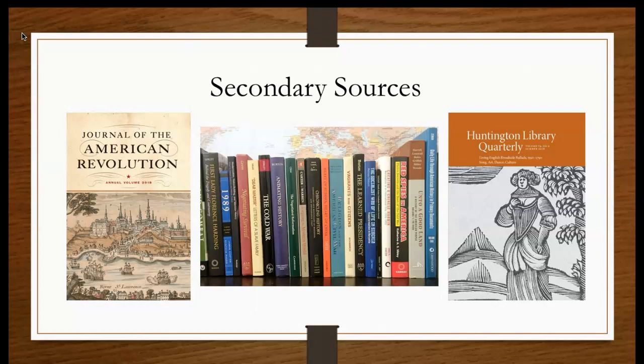That's where a textbook or an encyclopedia article can be very helpful when you are just first starting out on your research, because it can give you a basic understanding of the background information on a topic. But once you've gone through that encyclopedia article and read one, you basically know everything you would need to know about that topic in order to delve into your secondary sources.